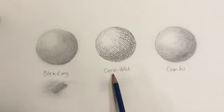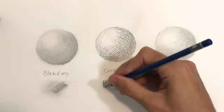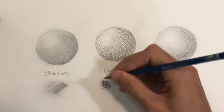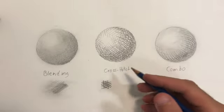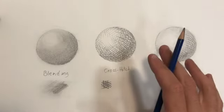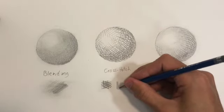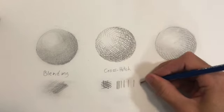Second up is cross hatching. Cross hatching is the use of a singular mark — such as a hatch — and then allowing them to build up over each other in order to create a sense of value. Essentially, you are literally crossing your hash marks. Cross hatching can also show variation in different values by letting marks sit further apart for a lighter value and closer together for a darker value. As these are closer, they read darker; but as they get further apart, they start to feel lighter.